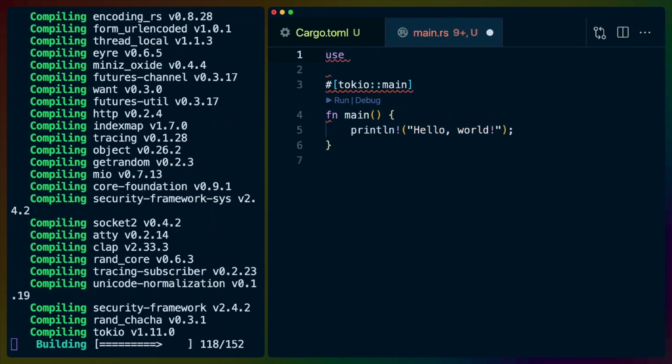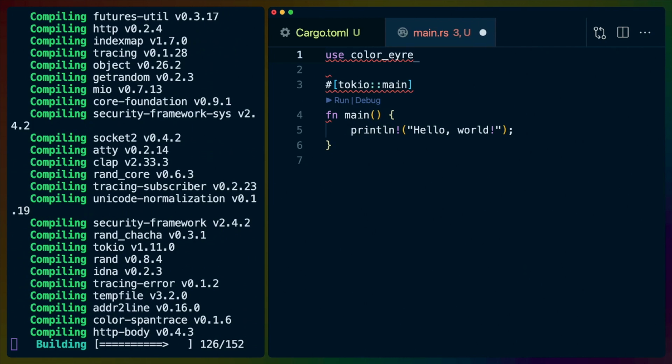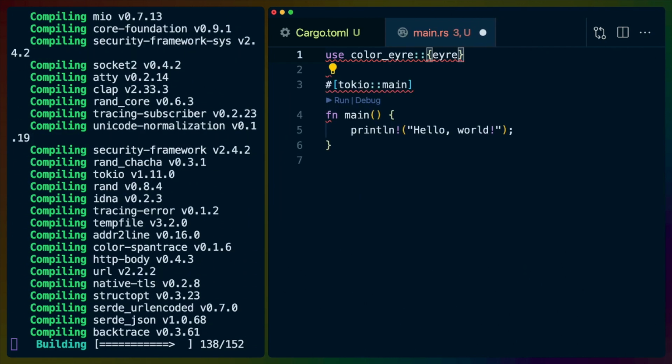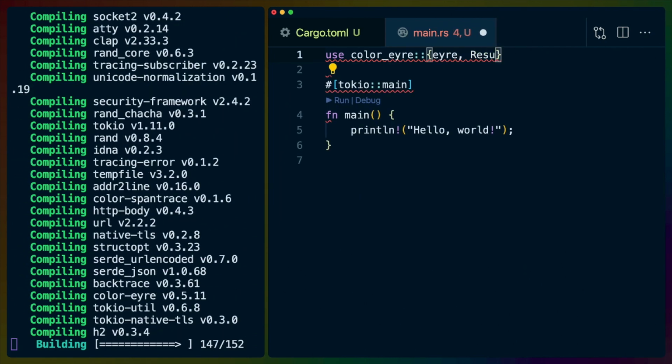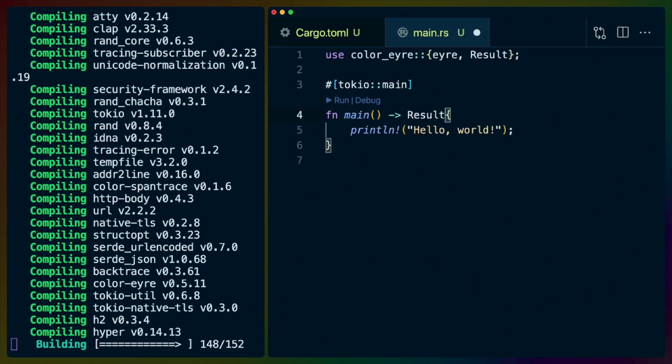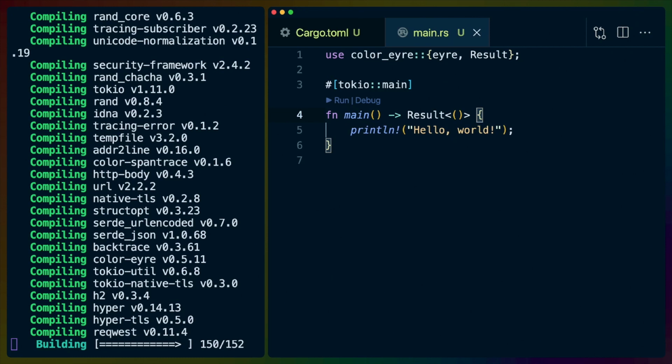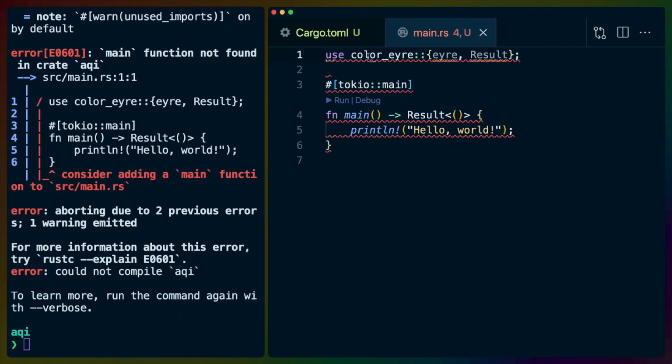So we are going to want some stuff from color-eyre. And one of those things is Result, and I think it's top level. So we're going to make this into a result of unit so that we can do some error reporting and handling from our CLI. I'm using color-eyre and not something else because it is, okay. So tokio main needs an async function to turn into our main function.